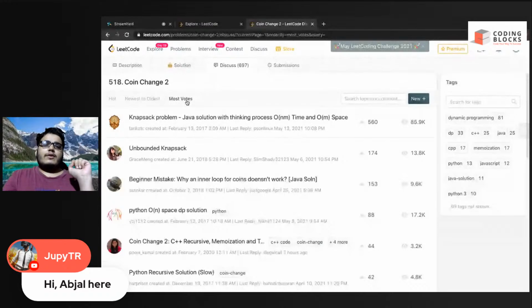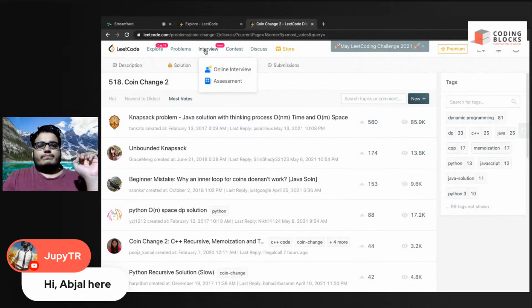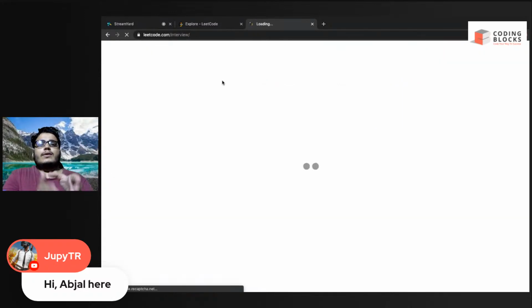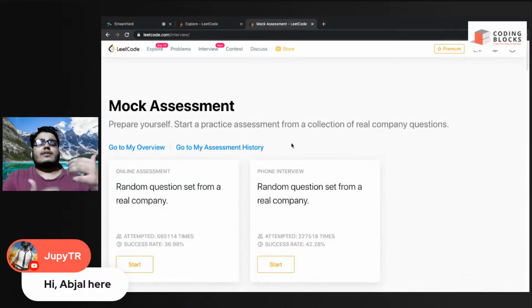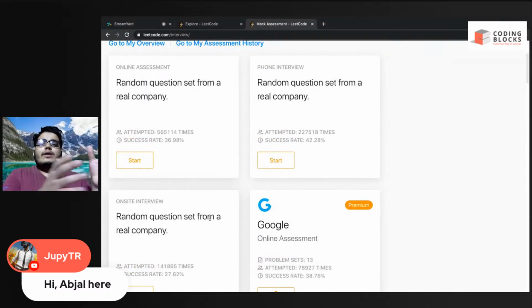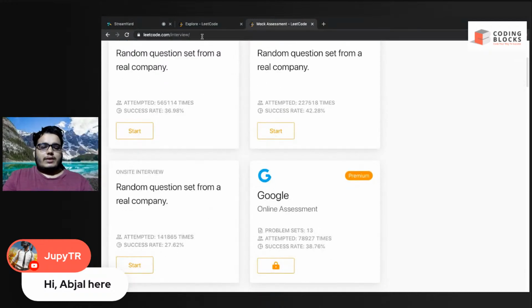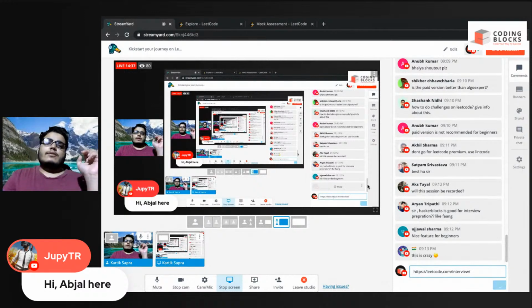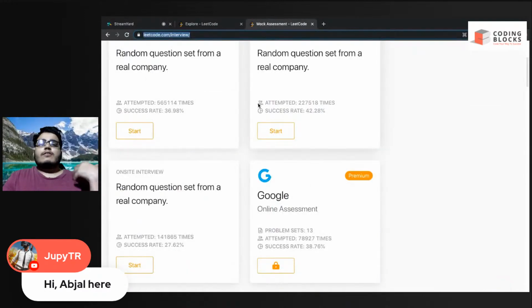One thing more which Leetcode has to offer, but this is partially free, but you can work with it. Okay, so click on this interview, and click on this assessment. In the assessment, there are certain paid mock tests which you can give, and free mock tests also. We don't need to spend some money, so there are 3 free mock tests, so you can do that. Okay, so you can check. I'm giving you the link in the chat. So there are certain free mock assessments which you can surely give.